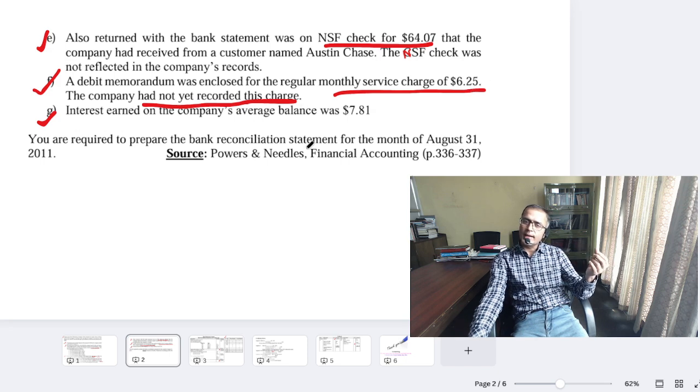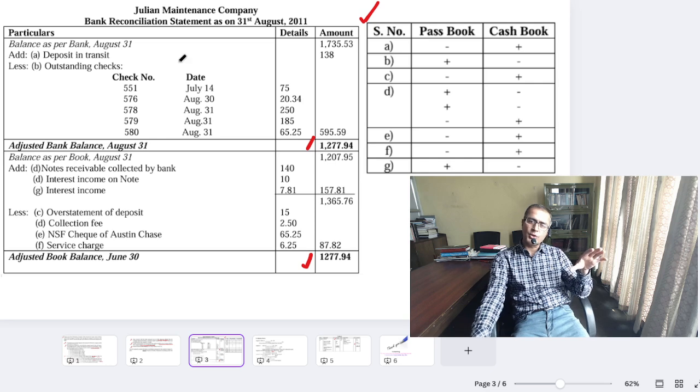Interest earned on the bank balance, again that is the case of your credit memoranda. So passbook plus here and cash book minus, like that. Okay, and this way you can say add interest on the bank balances, and this way you could prepare whatever I discussed today. You would be adjusting like this. But remember, your adjusted bank balance is 1277.94, and the adjusted book balance or the company record would be the same. It must be the same, friends. Okay, in the examination hall also, when you come to know that both balances are the same, that means you have clearly reconciled your items. Okay, and this is the working note as I discussed earlier.